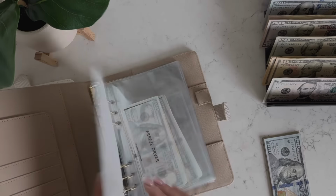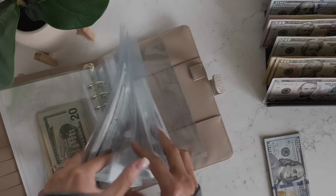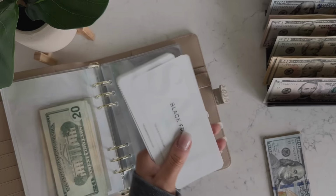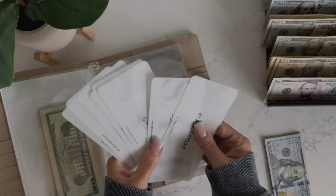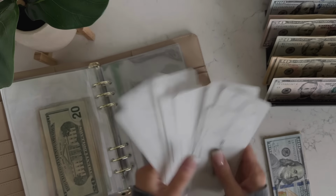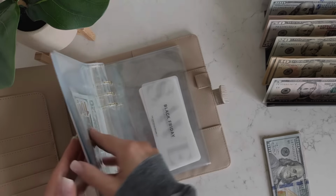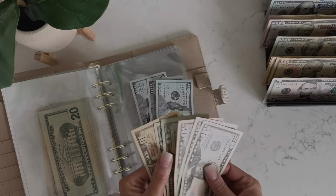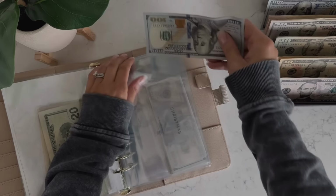Okay, so this is my binder where I keep some of the money that we don't actually take back to the bank. I'm not sure if I have a placeholder. So these are custom inserts and these will be added to the shop with my next restock. Okay, so I don't have one for fresh beef and pork, so that's okay. I will make one. I do have an open envelope though, so I'm gonna just put this money. So 1, 2, 3. So I'm gonna keep this money right here for right now.